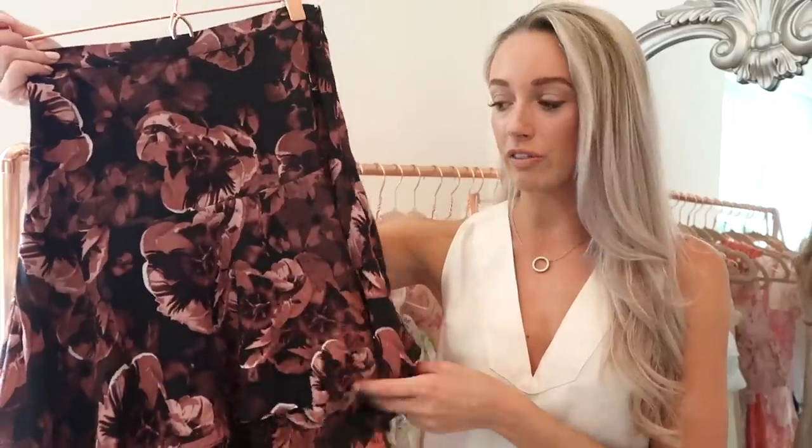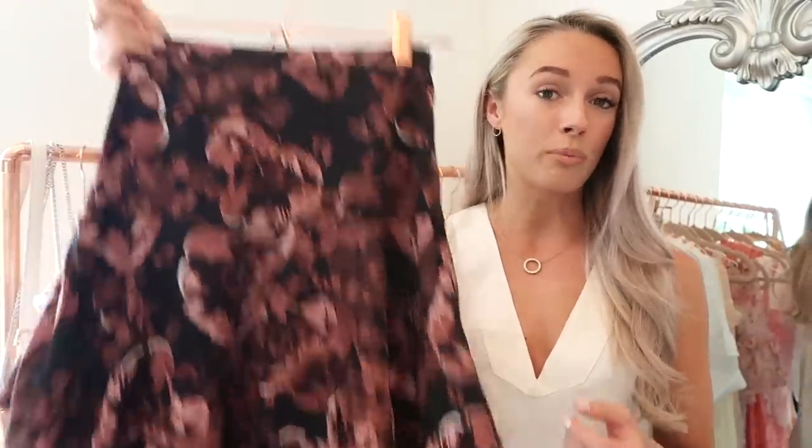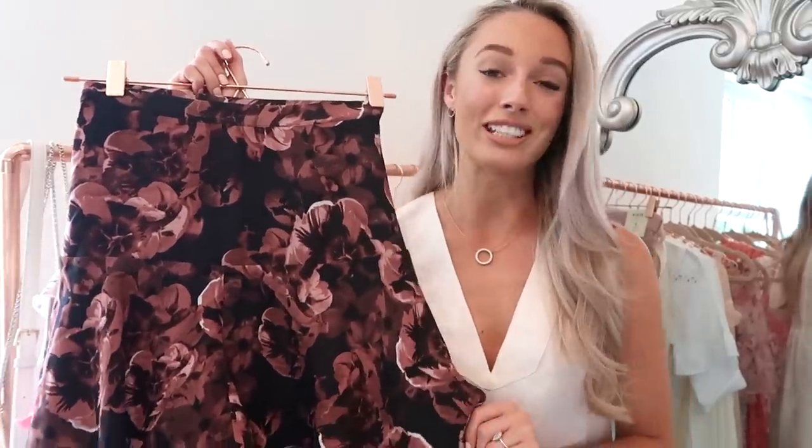Because of that, and because it is very classic, beautifully made, I still wear this to this day. It's quite autumnal, but how I style it up now is with a new jumper, a new blouse. I could even wear it with something like I'm wearing now, so mixing the old with the new. But moral of the story is, because I invested, it still looks fabulous, even years on. You don't always have to go to these premium high street retailers to get great quality.